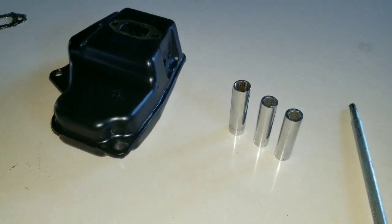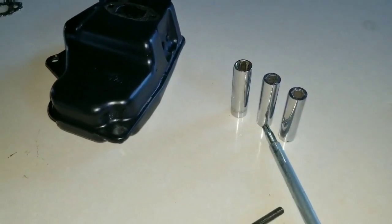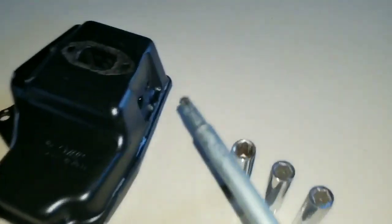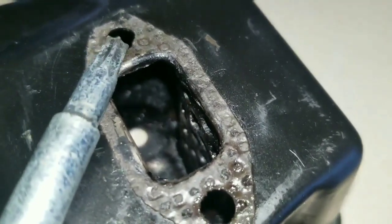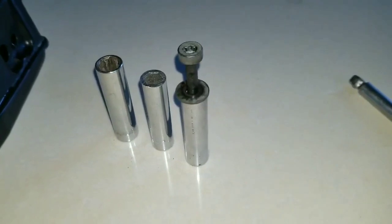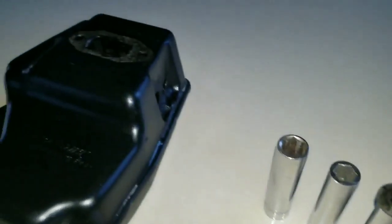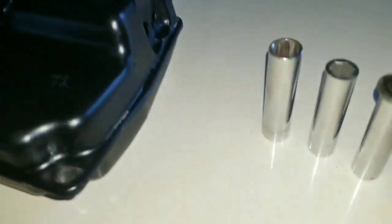The most important part of this modification is we want to install these two sockets. These are two 8mm sockets inside where you see the outer hole and this hole right here. We want to get it in here so it acts as a column. When the bolt is placed through it, we'll be able to apply as much torque as possible for the muffler against the engine, squeezing the gaskets.